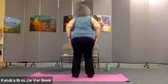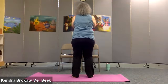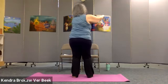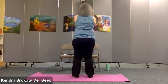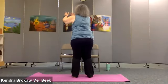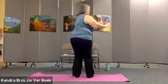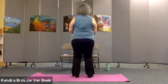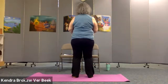Pull it up through your body to your heart and take it out in front. And let's go over to the right, to the moon and the past, across to the left, to the sun and the future. Back to the right, to the stars and the present moment. Down in front, right hand on the bottom. Change positions, top hand close to the body. Flip the wrist. Change positions again, top hand close to the body.